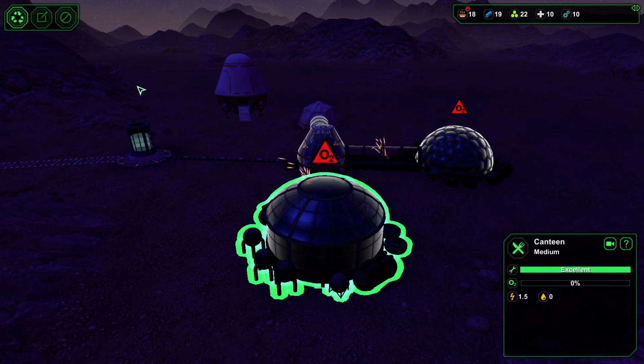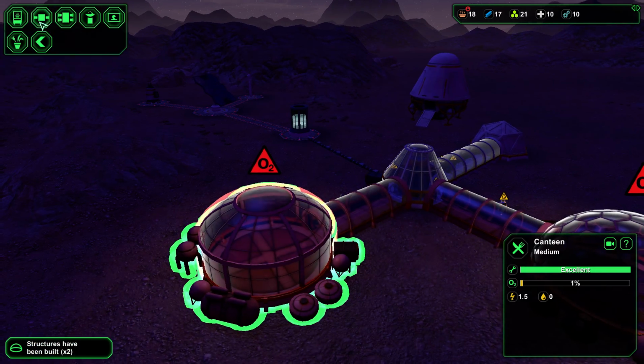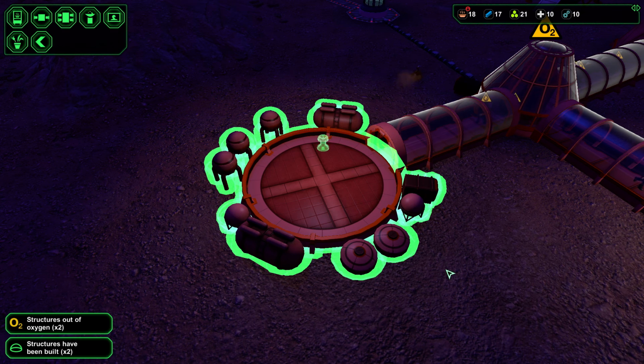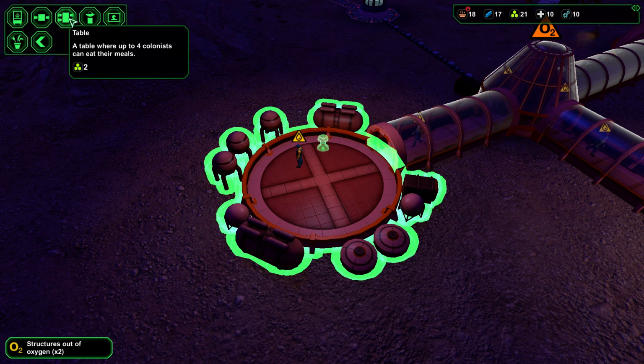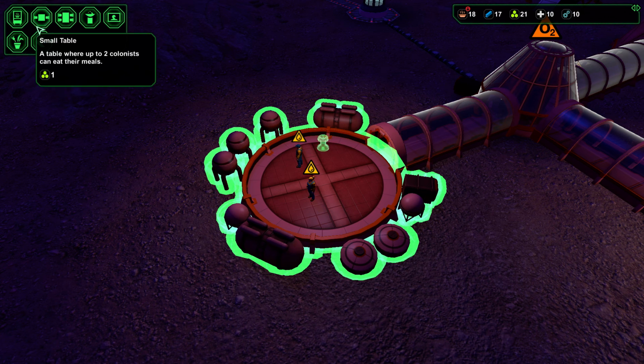Yeah, so the first thing we'll put in this canteen when it gets connected is a water fountain. There are other things that need to be put in here as well, but everyone seems super thirsty, so I'm just going to tell them to do that right away. The second thing I will do is a table. I don't know, I might do a small table for the time being.